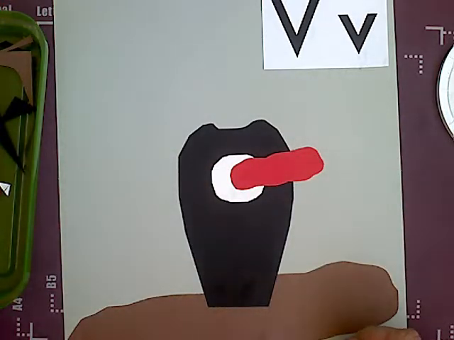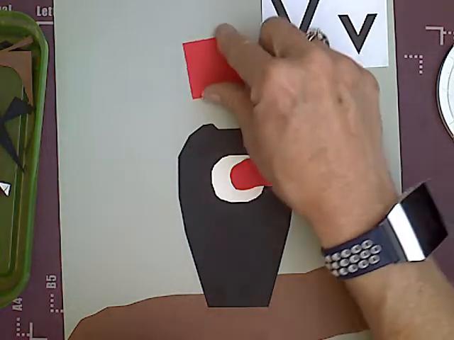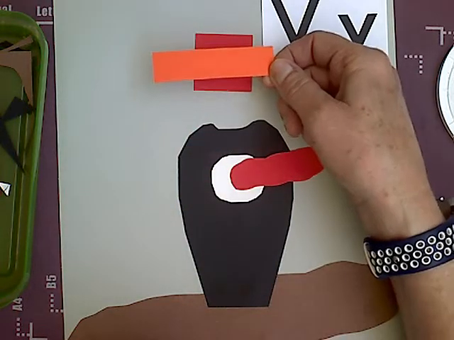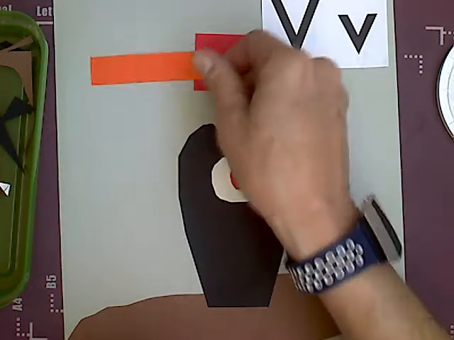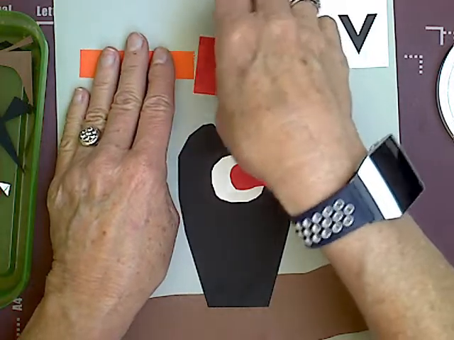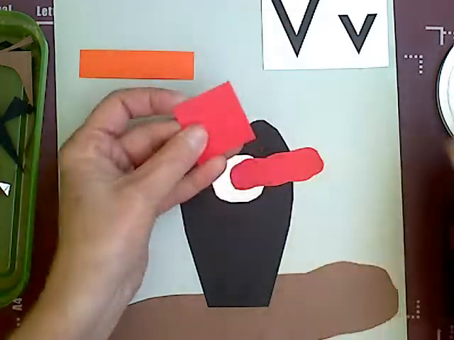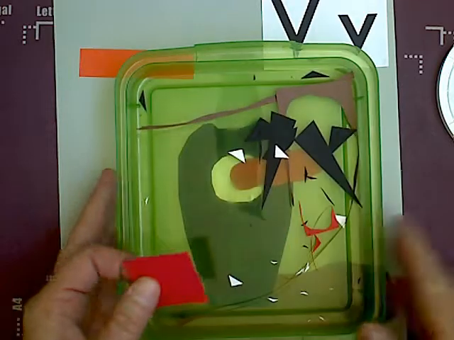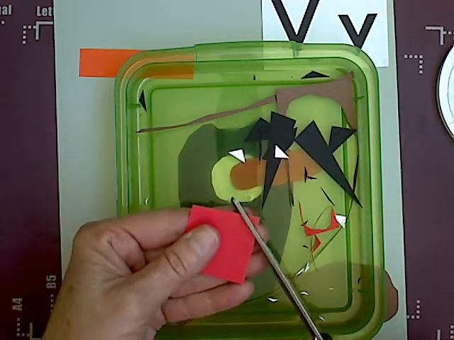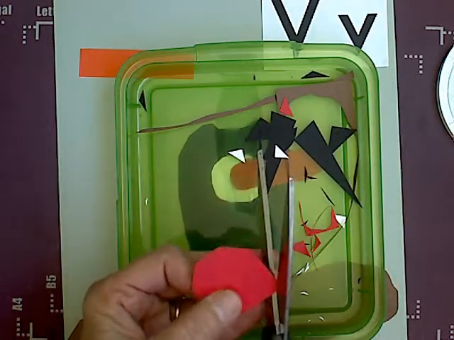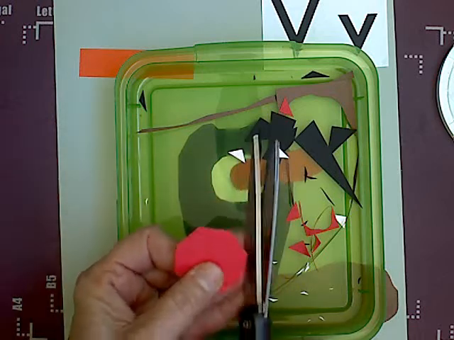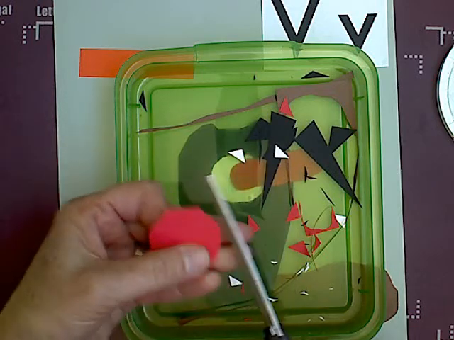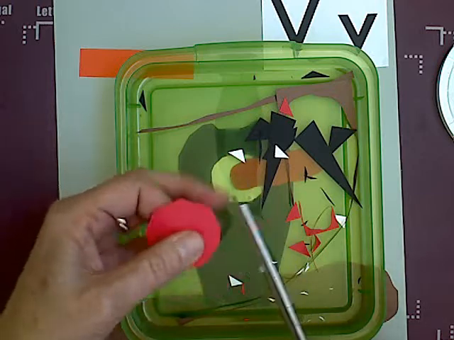Okay, so the next piece, we only have two pieces left to use, actually. We have our red square, and we have an orange rectangle. So we're going to use the red square next. Now this is his head. We're going to cut all four corners, like so, and magic cut that. Like I said, this is his head.